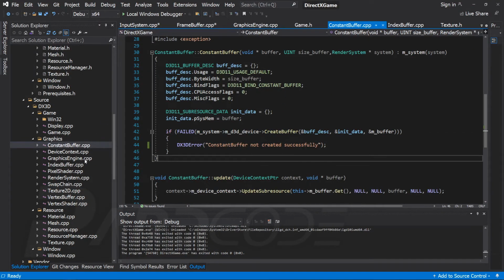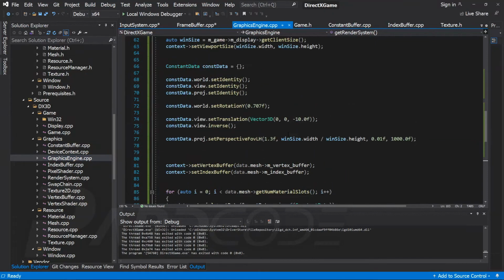Good, as last thing, let's fix the proportion of the viewport. So let's go to the graphics engine C++ file and let's cast the width and height to float in the set perspective projection method.